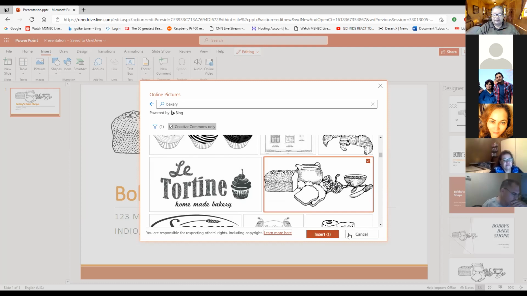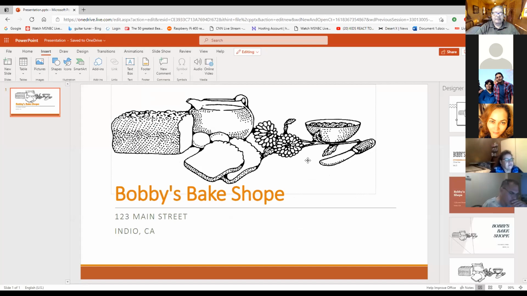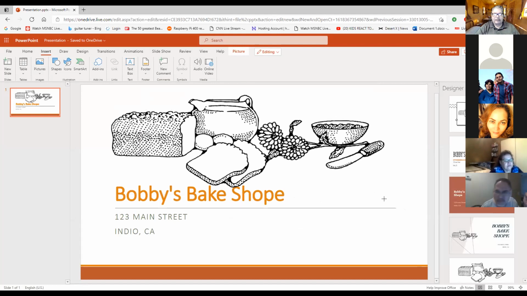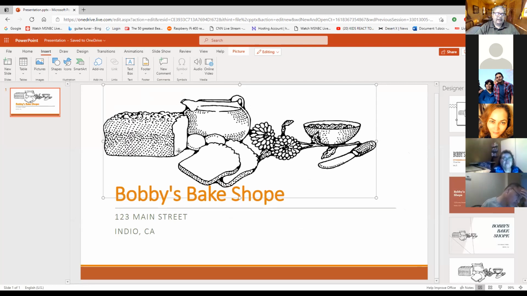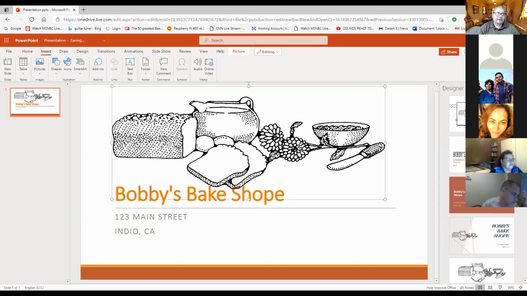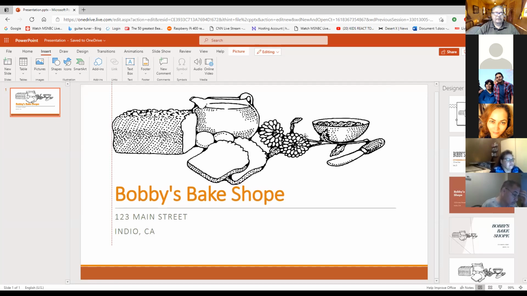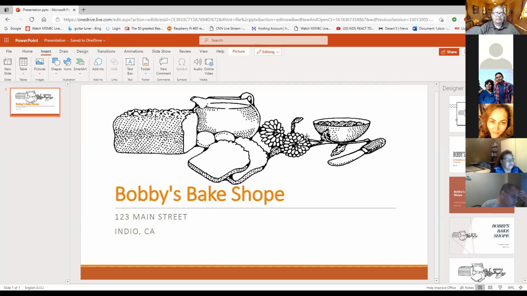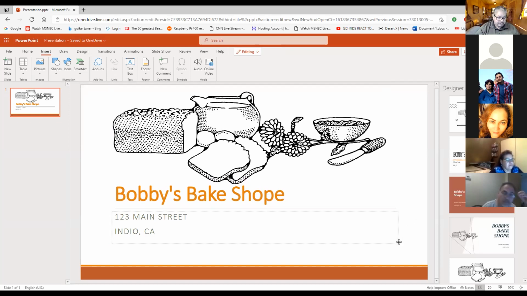I selected the picture, I inserted the picture, and then I resized the picture to this big size. How I resized it: I just dragged this corner until I got it the way I wanted it. Then I expanded it a little bit and made sure that when I click on it I see the line right there, which means it's aligned to the text. So I let go. Oops, too low, I need to go up a little bit. As long as it doesn't cover your title, there it is. And if you look at the textbook, that's how they have it.